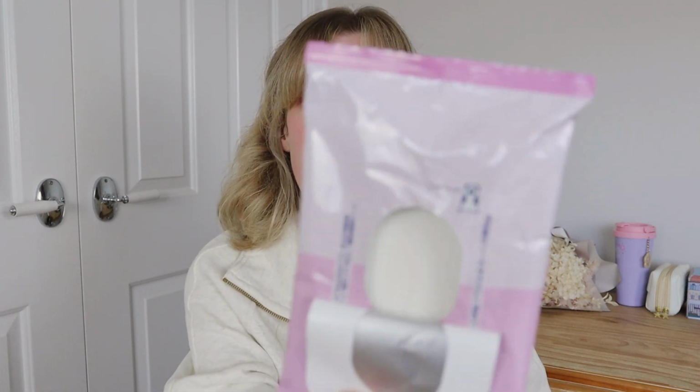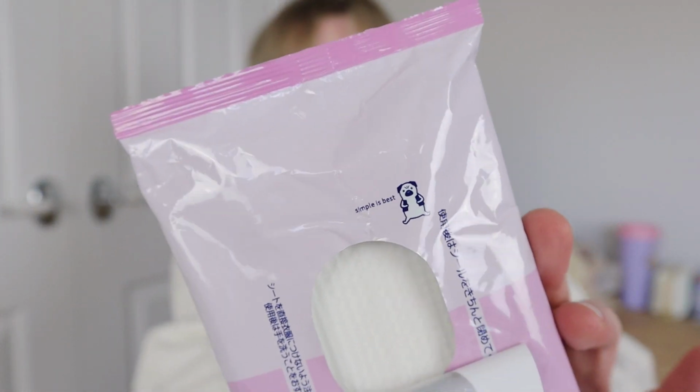And so, oh my God, there's a little pug on there as well. I didn't even see that. One thing about Japanese products, you know they're gonna be cute. So I was interested to try it because I'd seen her, you know, I was influenced, okay? So when I saw these on the shelf in Watson's, I was like, oh my God, that's the thing.